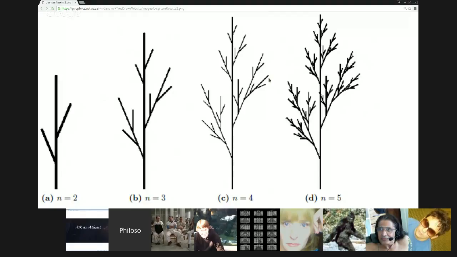These Lindenmayer systems are used in video games and a whole bunch of stuff to generate scenery, because what kind of graphics designer would want to spend their entire life making trees? You can have unique trees generated by an algorithm in milliseconds. Instead of following the rules precisely, they'll do it probabilistically.